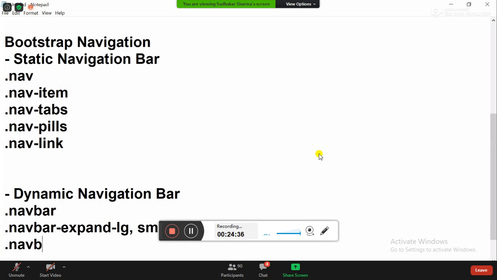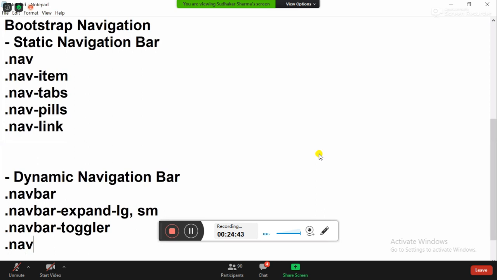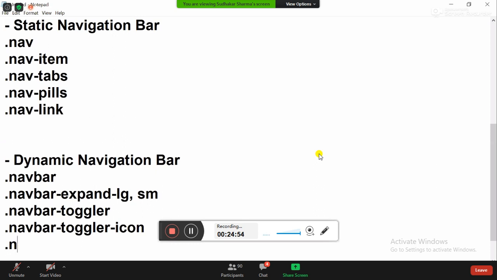And we have navbar-toggler, and navbar-toggler-icon.